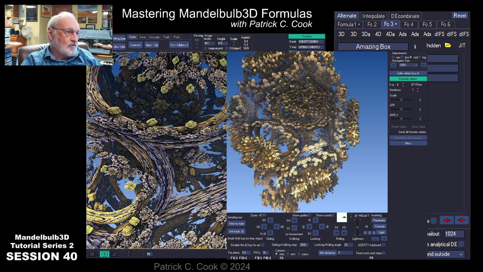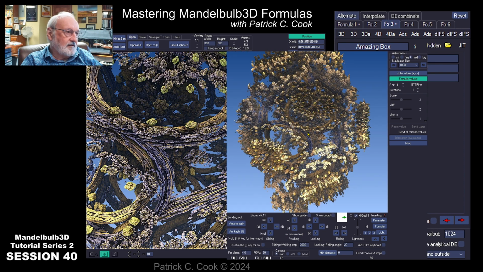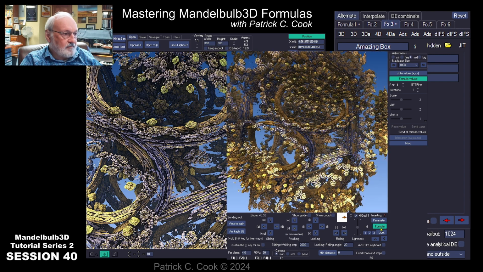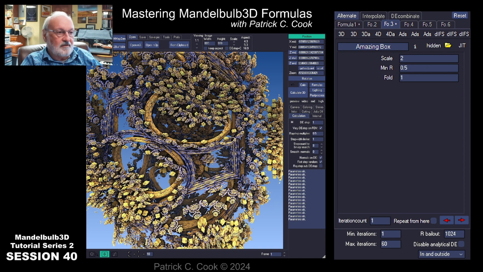Let me navigate here a little bit. Okay, auto zoom is on. Let's walk back in a little bit, not too much. Push that back over to main. Recalculate. I'm going to turn off this navigator for you. Okay, we've got a better view now.